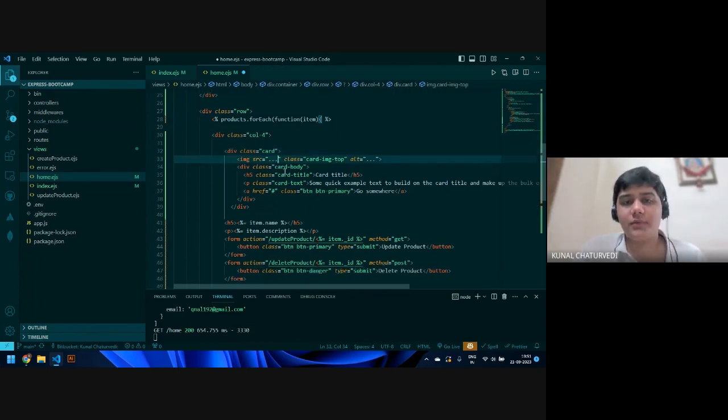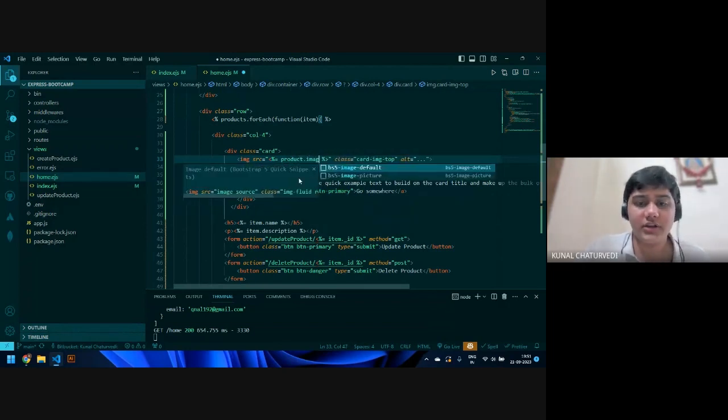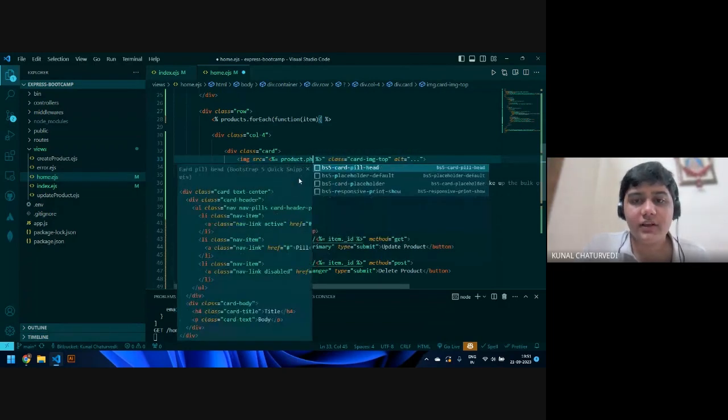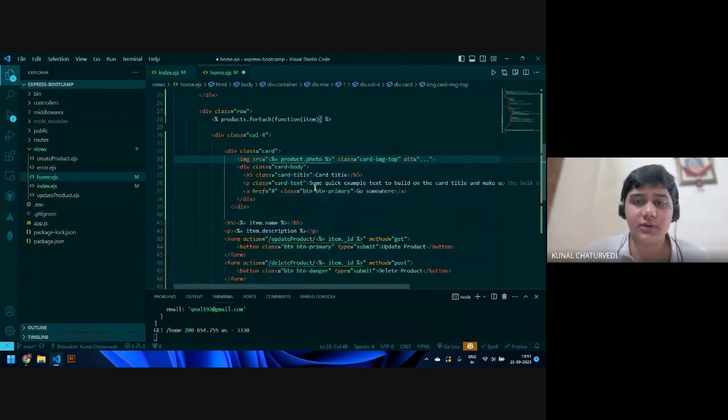So on the top, we have our image src tag, so we don't have to do a lot of different things. Let's just come here and write the template expression, and we will say product dot photo, which is the photo URL for the product.